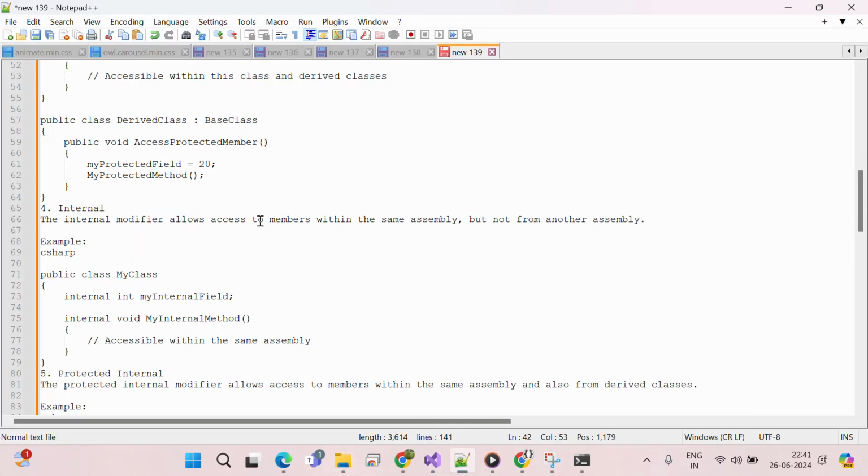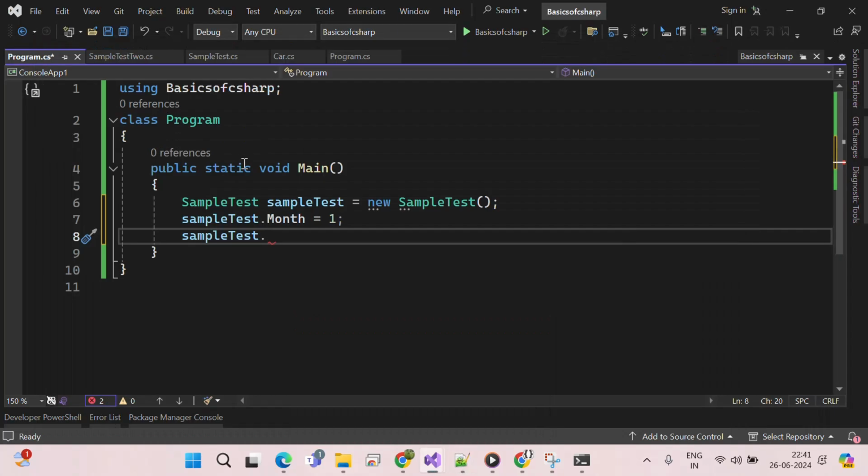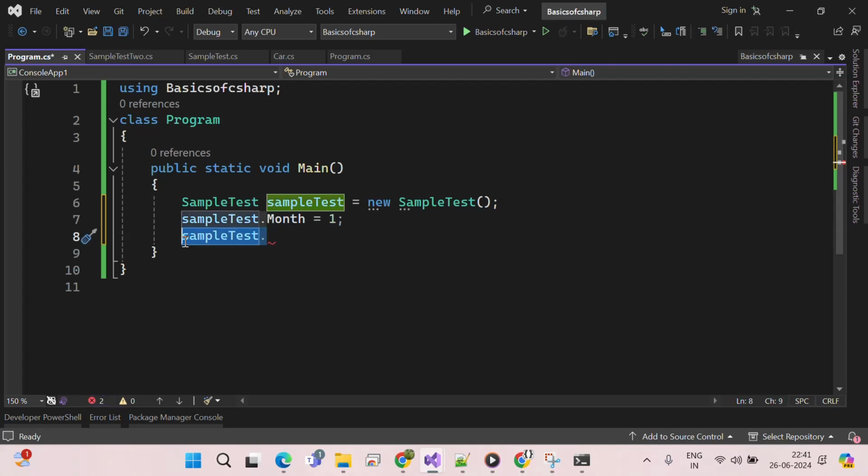The internal modifier allows access to members within the same assembly, but not from another assembly. It works like a public, but we can't access it like a public from the other assembly. The other assembly in this sense is the second project.